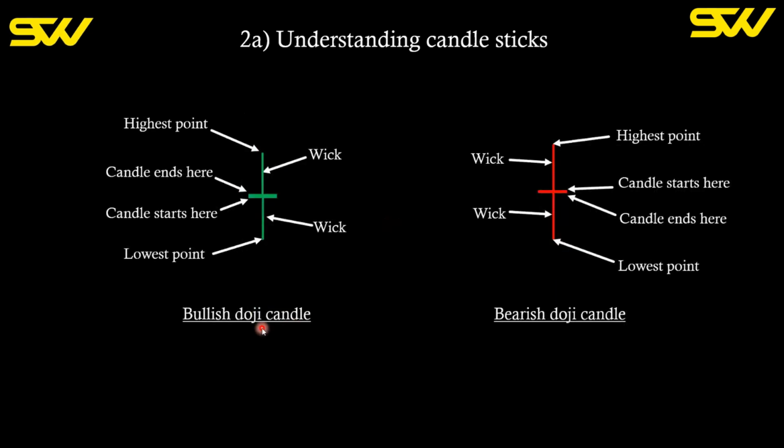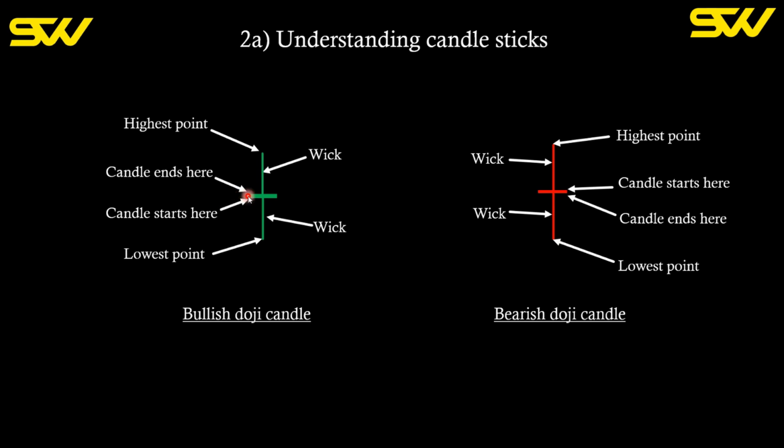This is what we call the doji candlestick, both green and also red. Doji candlesticks are very unique, whereby the candle starts here, comes down as a red color candle, did not manage to close here, goes back up, pushes up, surpassing the opening point, changes the red color to green color, goes all the way to the highest point, did not manage to close there as well, comes back down to the opening point and closes there.